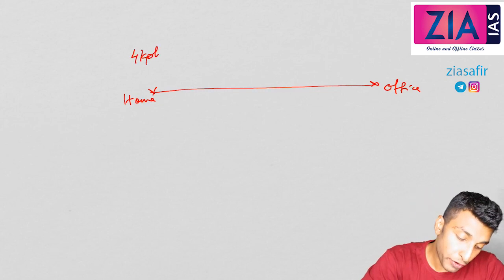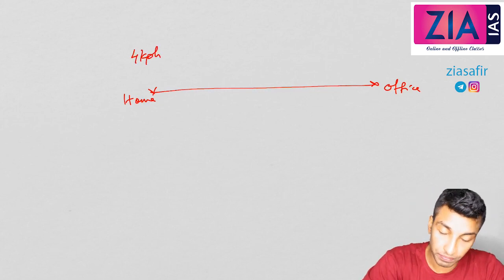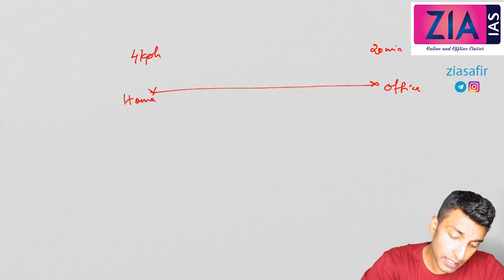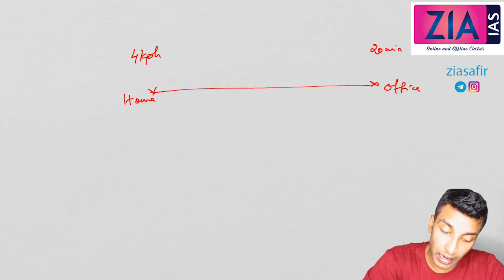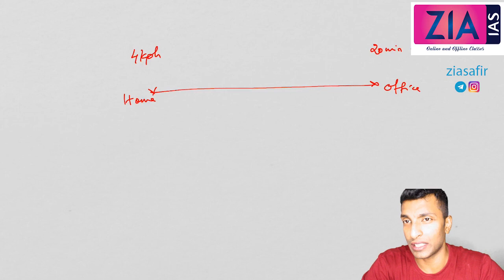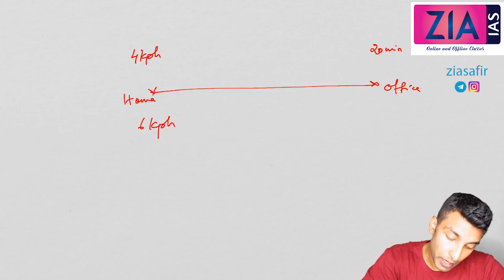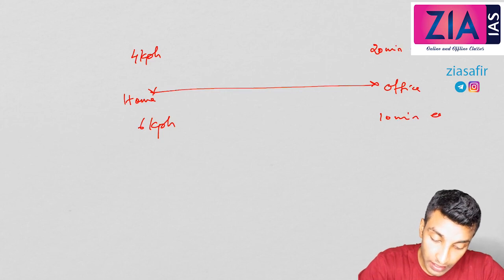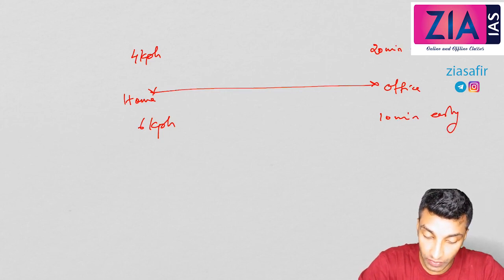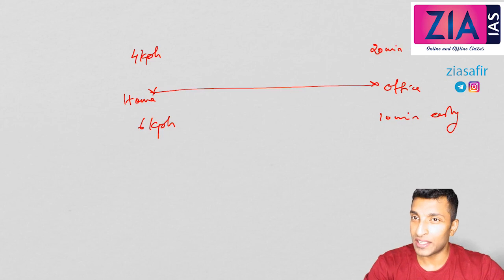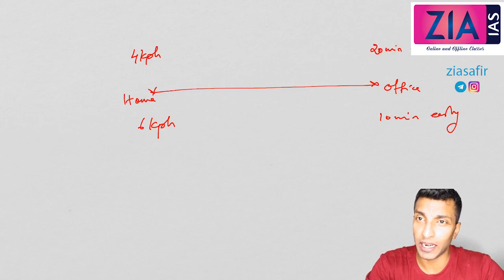So let's say if you travel at 4 km per hour, okay, you will reach here 20 minutes late. So this is a very classic question in CAT exams, okay, earlier. And if you travel at 6 km per hour, you are 10 minutes early. You might have seen this kind of question across your aptitude papers, and this is normally very difficult to solve, but I'll tell you how you're going to solve it in a flash of seconds, okay?